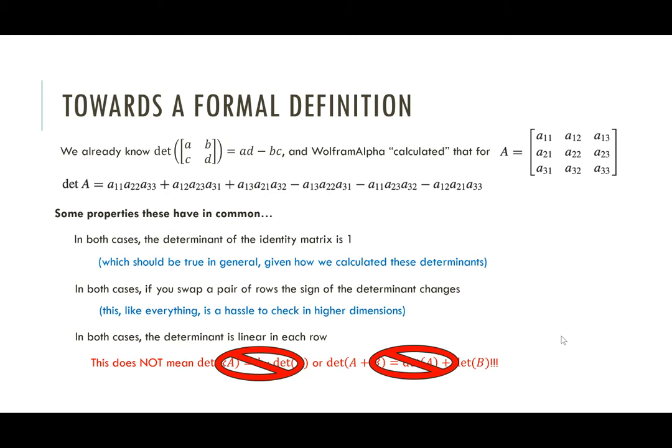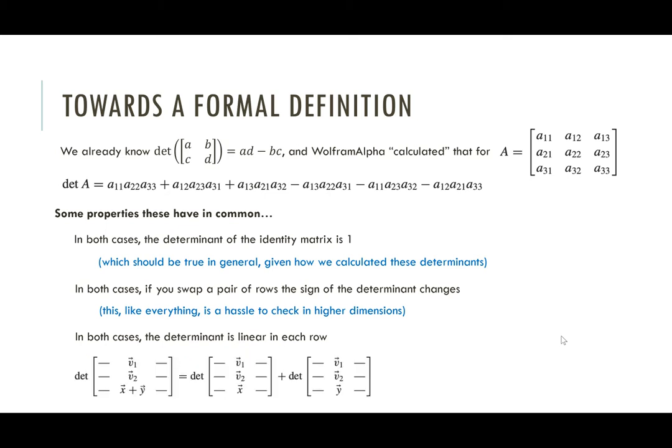Well, when I say the determinant is linear in each row, that means, all right, let's look at a 3x3 case. Suppose we're fixing the first two rows, B1 and B2, and leaving these rows alone, suppose the third row is the sum of two row vectors, x and y. Then you can split up the determinant over a row. So the determinant of this matrix is the determinant of the matrix where the last row is x plus the determinant where the last row is y.